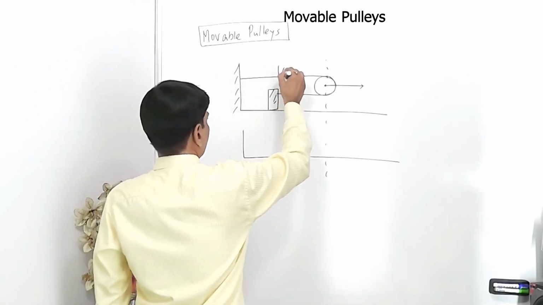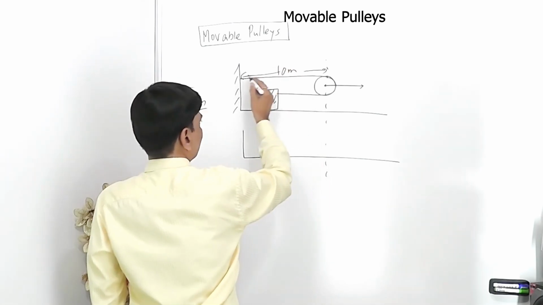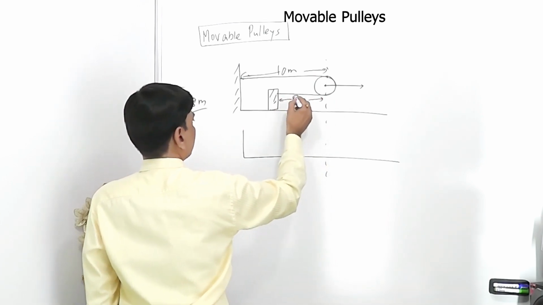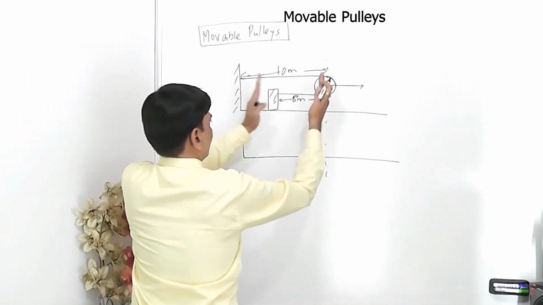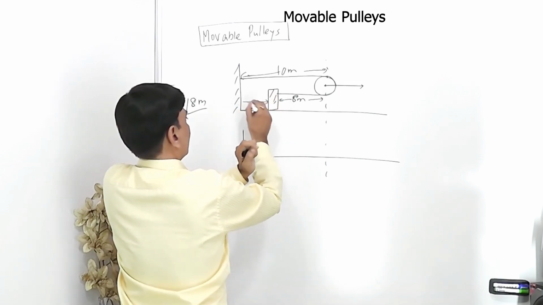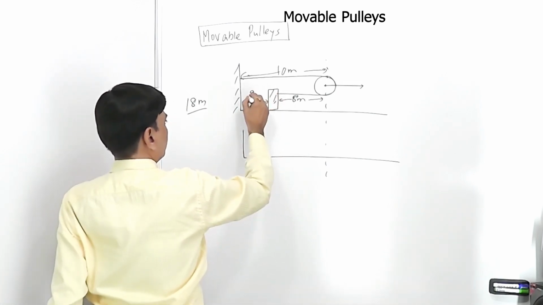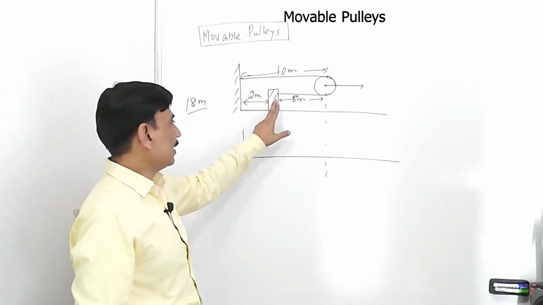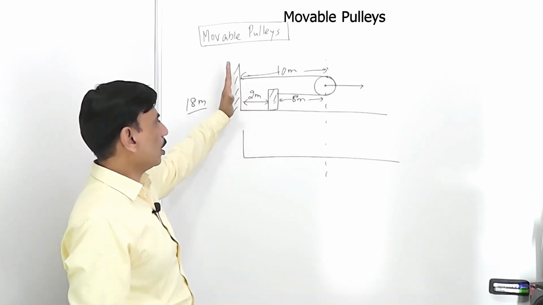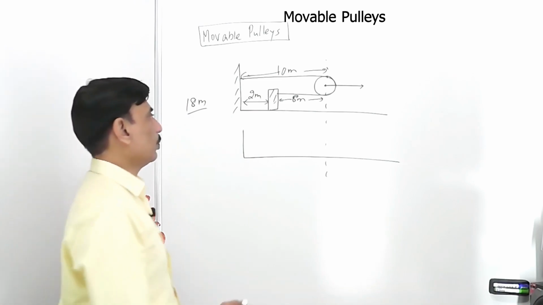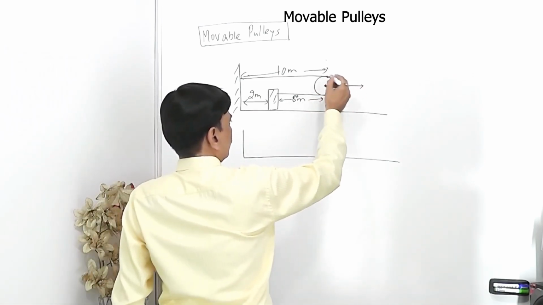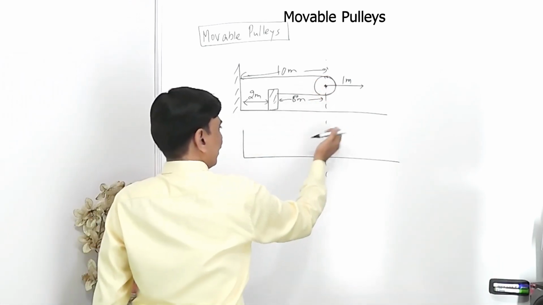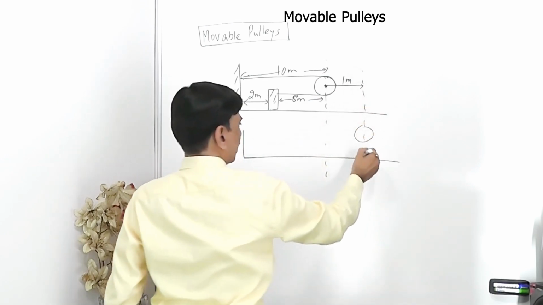In this arrangement, let's say this length is 10 meter. So obviously if this is 10 meter, the total length is 18 meter, so this length is 8 meter. This is 10 meter, this is 8 meter, this is a point mass body, so obviously its dimensions are almost equal to 0. So this is 2 meter. That is, right now the block is at a distance of 2 meter from this wall or rigid support. Now we pull the center of this movable pulley by 1 meter. As a result, its center goes from this level to this level. It comes over here.